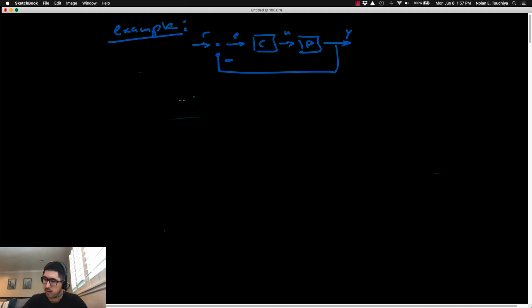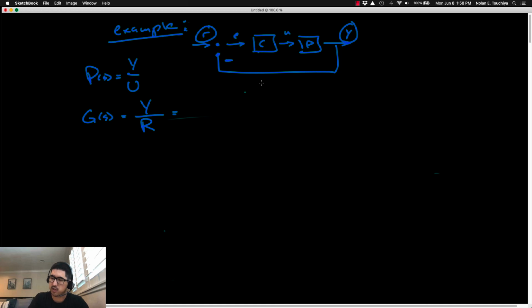Okay, so in the closed loop feedback block diagram, the plant is just a transfer function from u to y. This is the open loop transfer function. That's just the dynamics of whatever mechanical system you're trying to control. One of the key points here is that the closed loop transfer function, which we're going to call g of s, is the overall transfer function from r to y. It's not the transfer function from u to y. It's a different transfer function, and it incorporates the controller and the plant, and it turns out to be equal to Cp over 1 plus Cp.